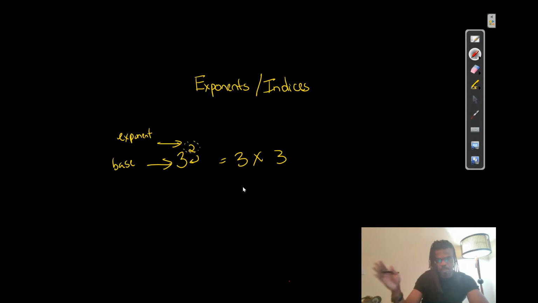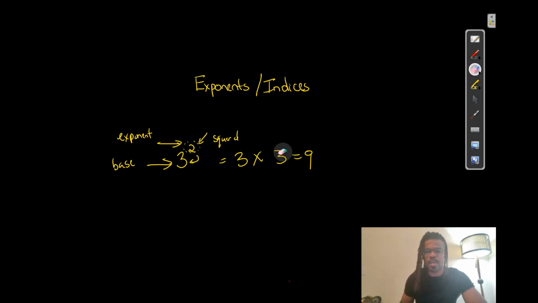When I say fill it in with multiply, I mean in between all numbers, fill it in with multiply, right? 3 times 3 is 9. So this is called 3 squared. Anything to a second power is called squared. That's a special name for him. So I would say 3 squared. Now, when I'm doing 3 squared, it's actually asking you to say 3 times 3, which gives you 9.